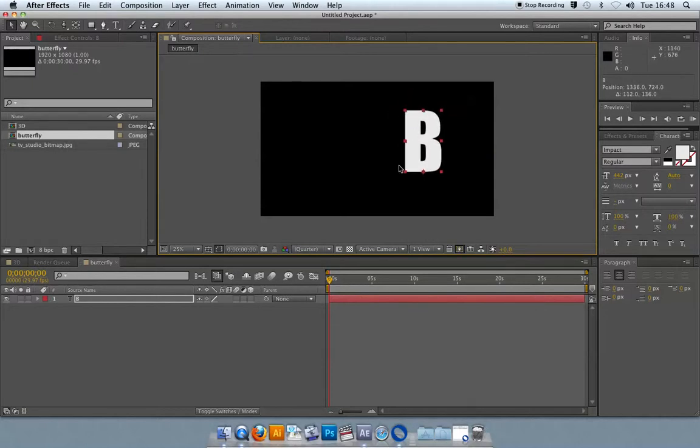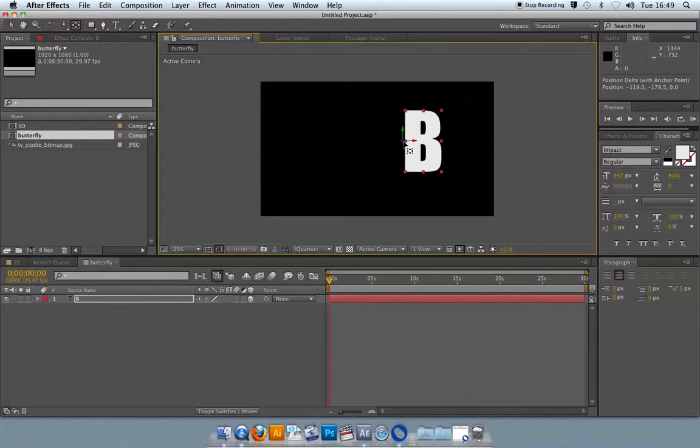Now, the first thing that I need to do is get this layer into a 3D layer. I'm going to rotate this layer, but I want it to rotate in the correct manner so that it looks like the left hand side of the B is the spine of the butterfly and that the wings are flapping around that spine. So I need to change, first of all, its anchor point. The anchor point needs to be flush with the left or slightly off the left if you want to create a tiny bit of space between the two wings.